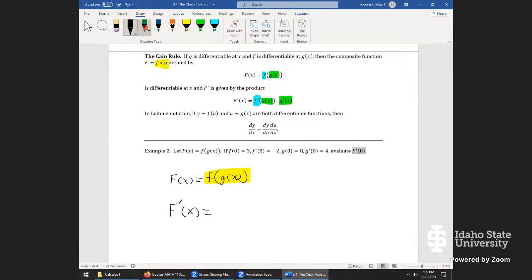f prime at x. The first thing I'll always do on these notes, just to train our eyes to get a feel for the chain rule, is identify which function is inner and which function is outer. It actually helps out a tremendous amount. So if the chain rule has kind of been a bother when you go to do this homework, come back to these notes and try out this strategy. It could be a big help.